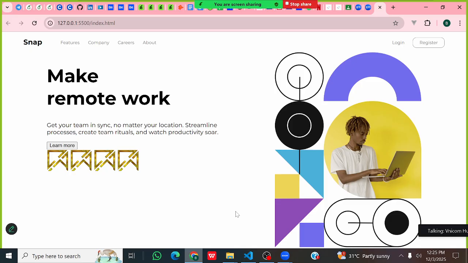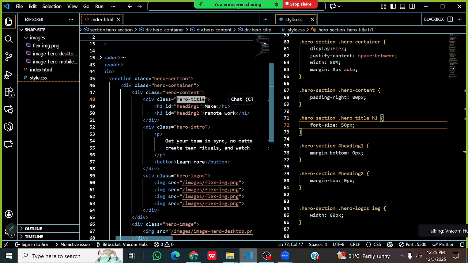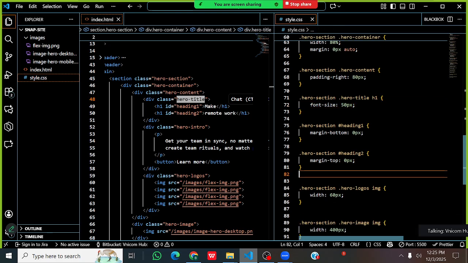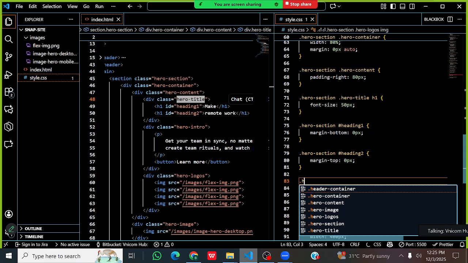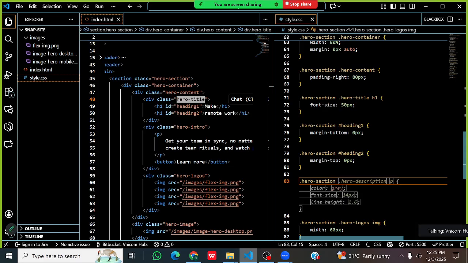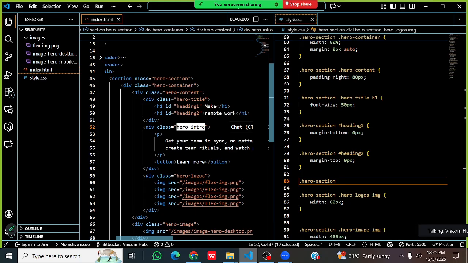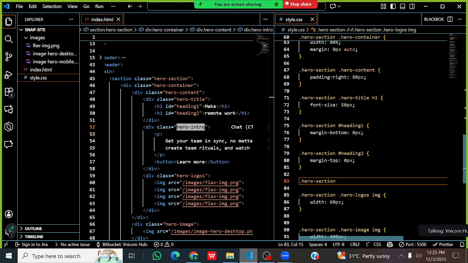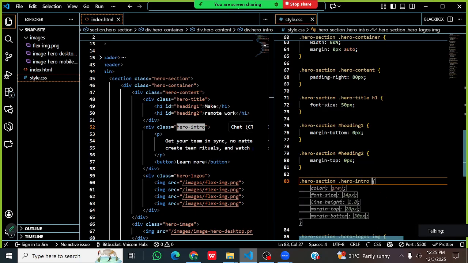Let's get to the next one. That's the paragraph here and the button. So they are inside the tag called hero intro. So it's going to come before this. I'm going to put it here. So that's the hero section. Then we have the hero intro. So I'm going to copy this. Then our p tag.